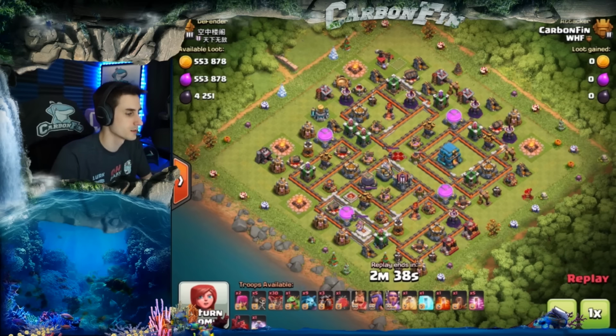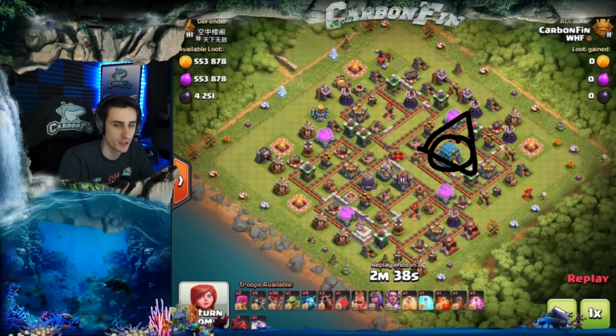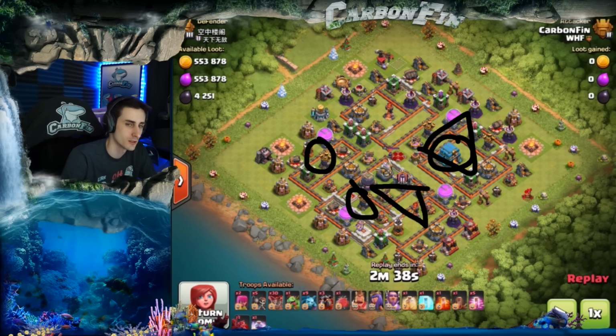Okay, so let's go ahead and take a look at this base right here. And we take a look at where are the kind of the key objectives, right? We have a sweeper that's pointed here. We have the town hall here. We have another sweeper that's pointed there. And then where are the air defenses? Air defense 1, 2, 3, and 4. And what about the queen? The queen's in the core with the eagle.